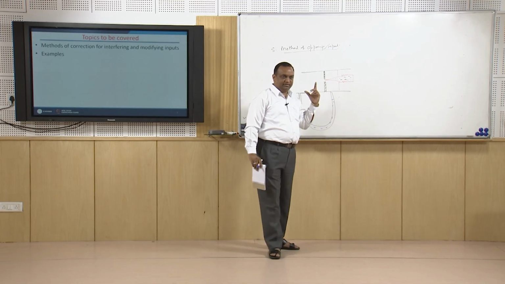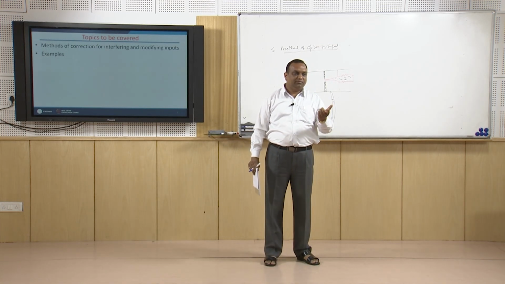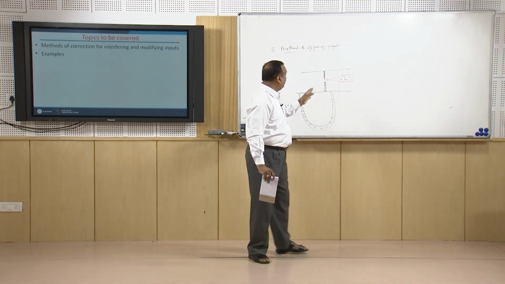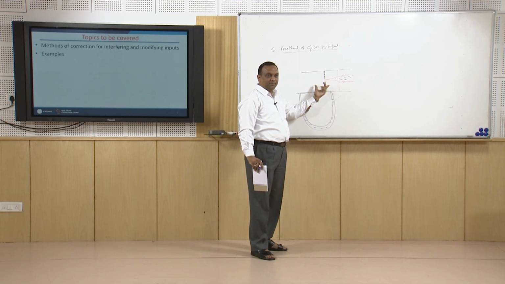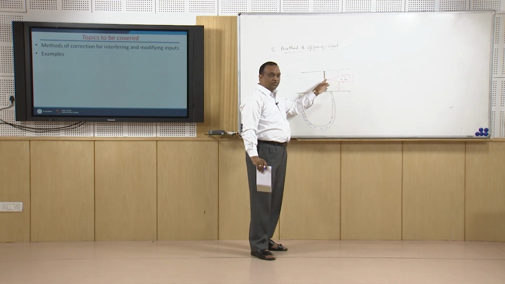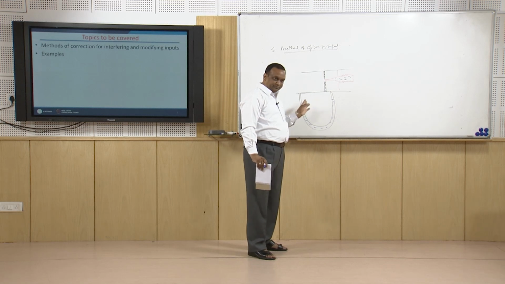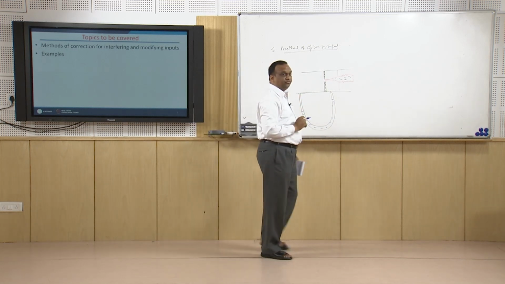the mass flow rate. Because the density is high, then velocity has to be low. When density of the fluid is high, velocity has to be low, and when the temperature rises, density is low, then velocity has to be high, right. So accordingly this needle moves in this opening and restricts the opening in order to maintain the constant mass flow rate. So that is also a method of opposing input.